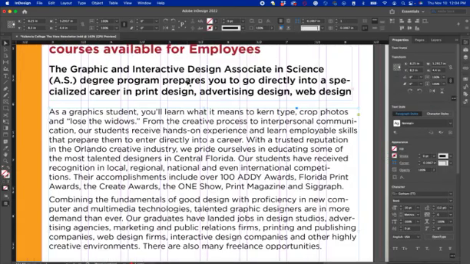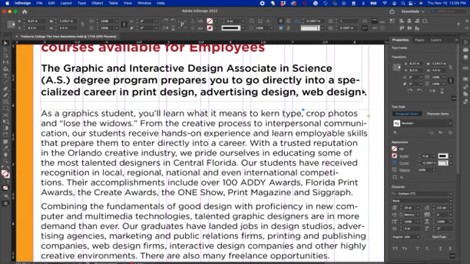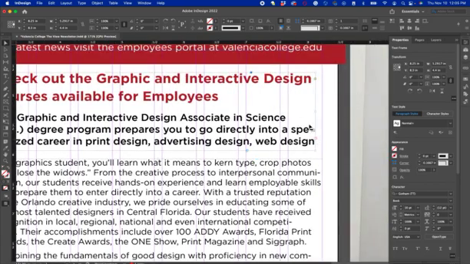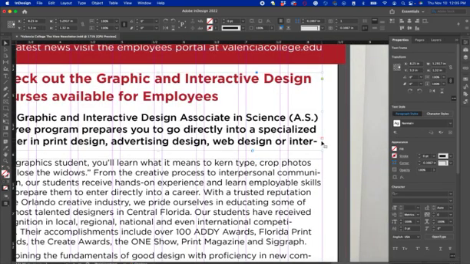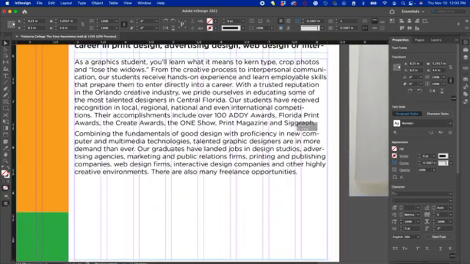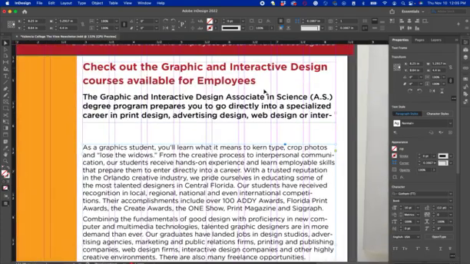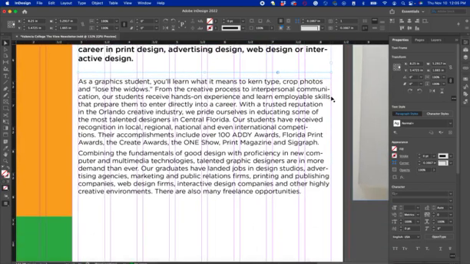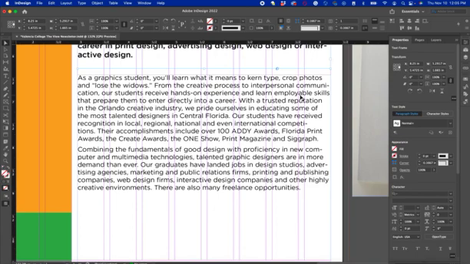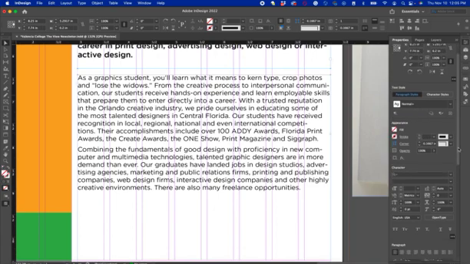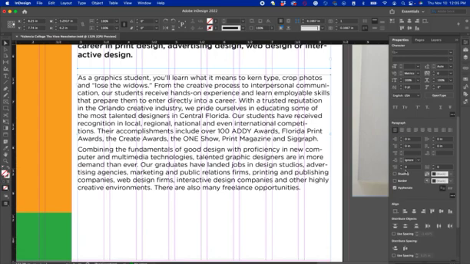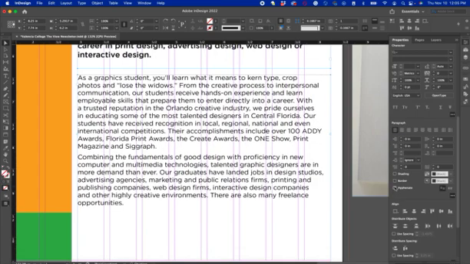now notice how my subtitle is not complete and I have this little red box with a square. That means that there's overset text. There's too much text for the box. So in order to fix that, what I have to do is make the text box larger, and there it is. Now you can also see what I have here, which are hyphens. It breaks up the text too much. I don't want those. So I'm going to select my text boxes, and under properties, paragraph, hyphenate. There we go.